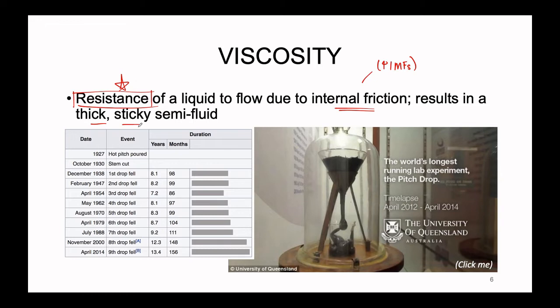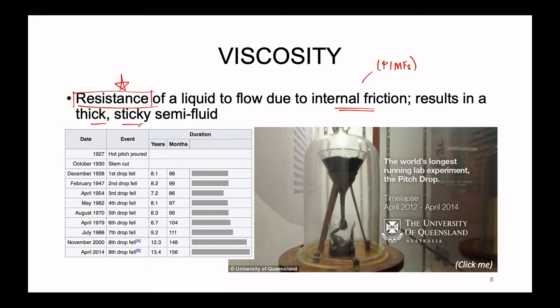My favorite liquid is tar, also known as pitch. Tar, laid out on the road, looks like it's a solid, and that is because it is very solid-like. However, tar is, in fact, a liquid. It is able to flow, and it has a measured viscosity, or at least we're still in the process of measuring its viscosity. All right, so let's talk about the picture and the table that I have down below.